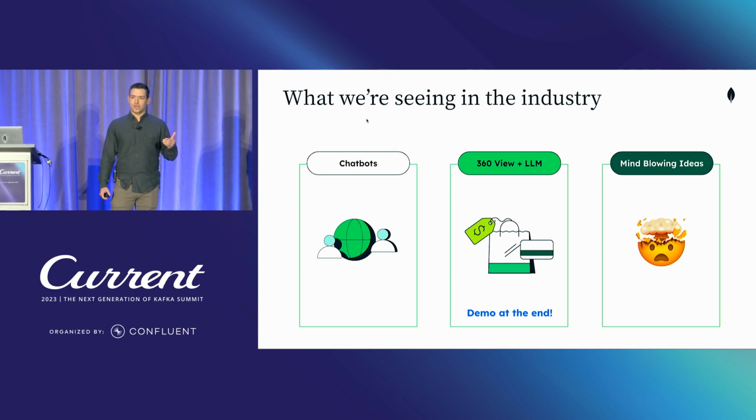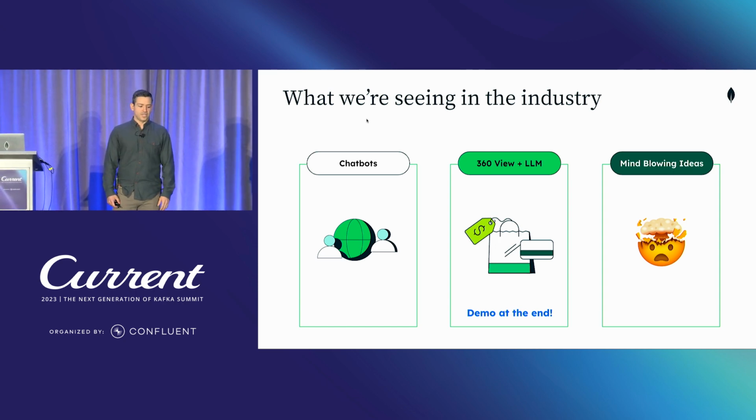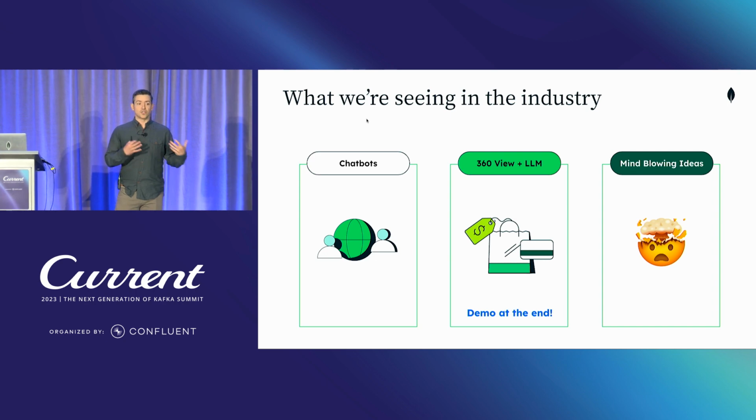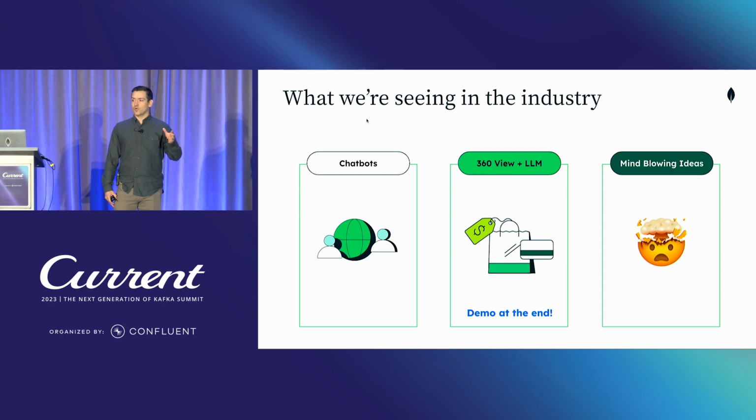One of the things we'll show in a demo between my section and Prakul's, which leverages MongoDB and Confluent, is the ability to make a 360 or single view of a lot of your data, and then augment an LLM with that data and make that interactive through natural language. We're seeing this across several different industries, from large consulting firms to healthcare and insurance companies, who need to leverage structured and unstructured data in a single view and allow either internal or external stakeholders to interact with that data through natural language, because a lot of those stakeholders may not be technical.